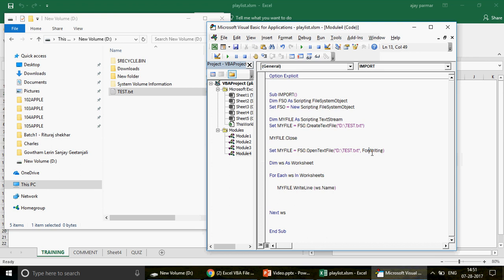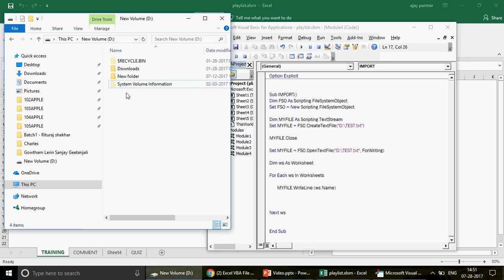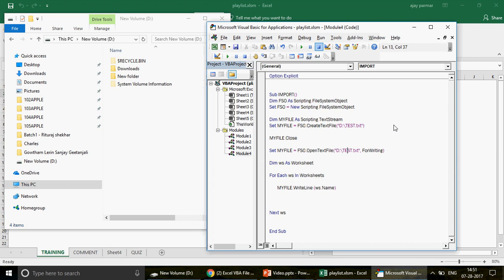"For writing" is very important, because I want to edit it. As I said, don't leave this option. By default it is going to take this as "for reading", and then you will have a problem. So let me go ahead and do one thing. Let me delete this test file here, reset the code and run this. Okay, there we go. So we can see that the test file is created. Now let's run this. Alright, so it is ready for writing now.